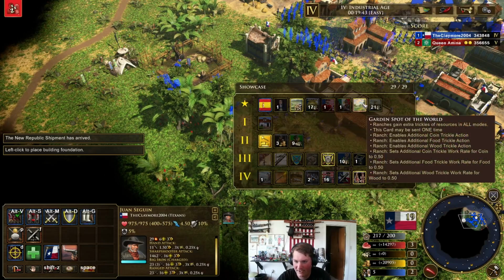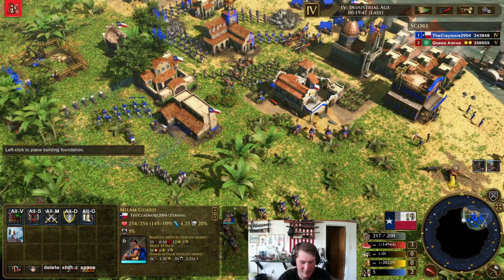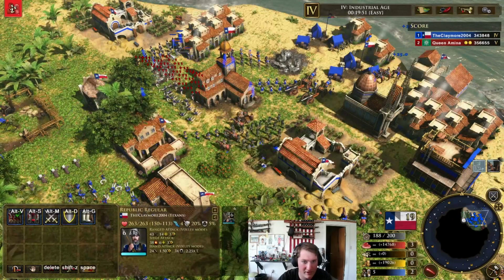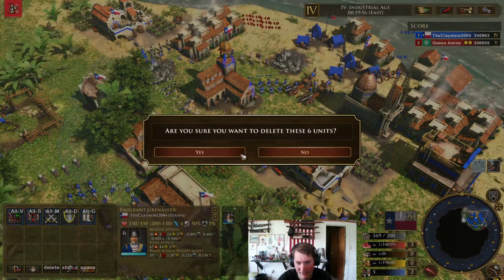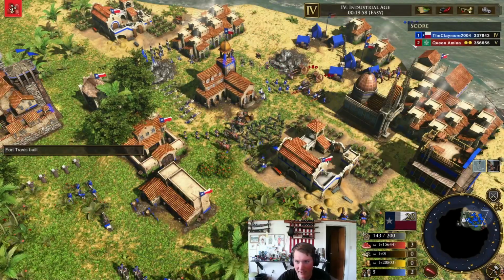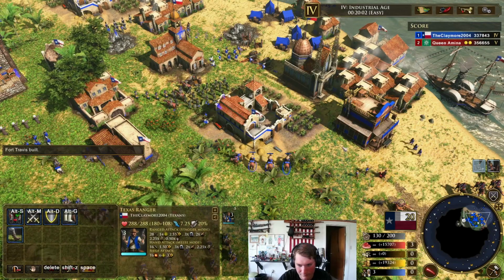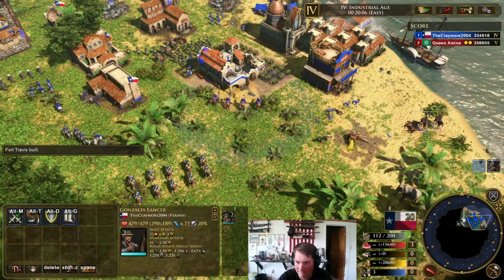Then we got dance halls. I don't really need to show that though. I'm gonna go ahead and delete some units. Just like half of these. The vacation irregular, don't really need many of those. We don't need all these. We don't need all these. 2 heavy cannons, no. And we don't need these. We honestly don't need any of these. Okay.